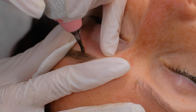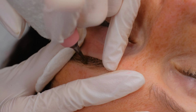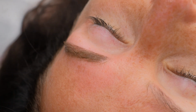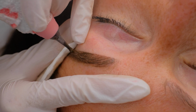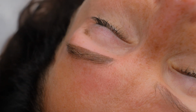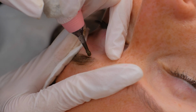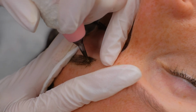You should tell your client transparently what is going on and what they can expect, because it's their brows and they should know the truth. You shouldn't tell them, oh, everything will be perfect, everything will be amazing, you will have beautiful brows, when you know that already during the procedure you had a problem to apply pigment into the skin. Every normal client will understand that, because this is not your problem. If you do everything properly, this is not your problem. So you can try everything, but sometimes nothing is working.